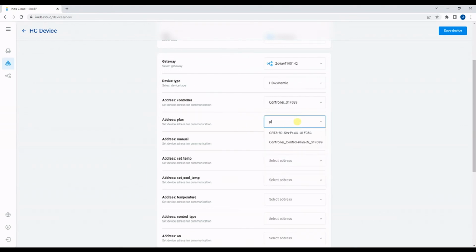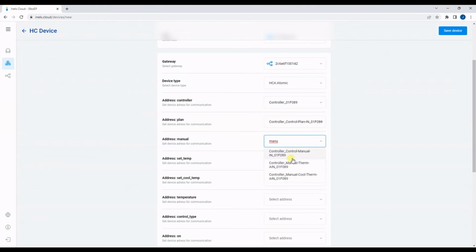So you can type plan here, it will automatically filter, and this address should be similar to the address of the controller. And address manual means whether you are choosing the circuit mode, which mode you want to switch to, auto, manual, or fabric.